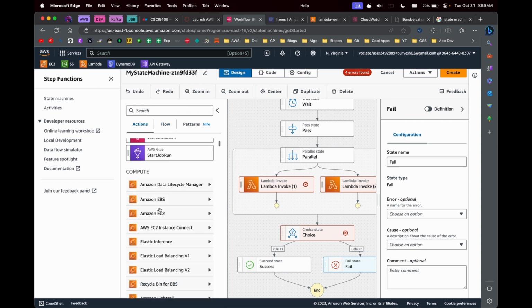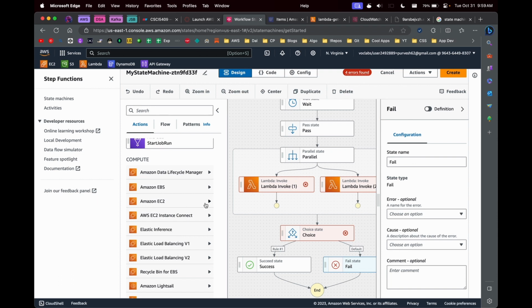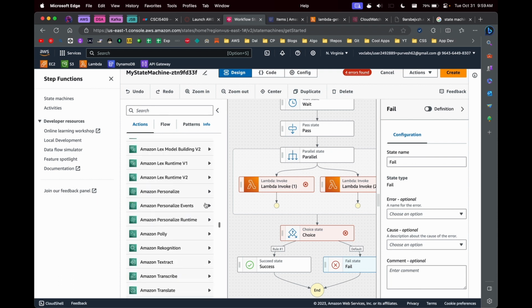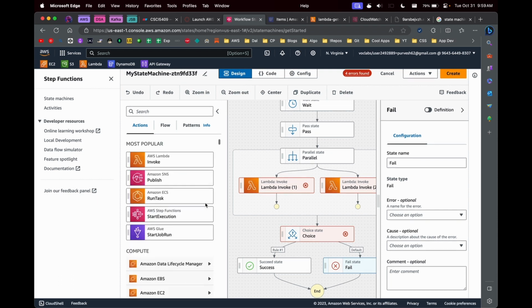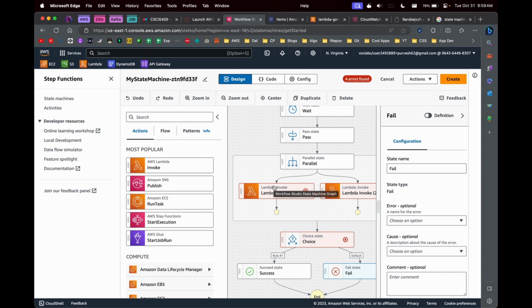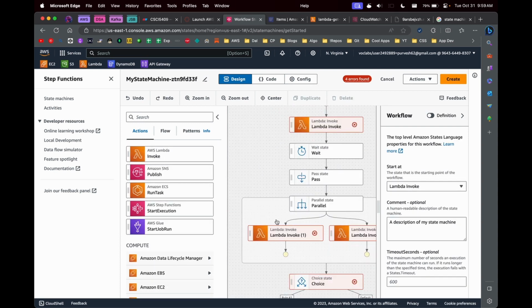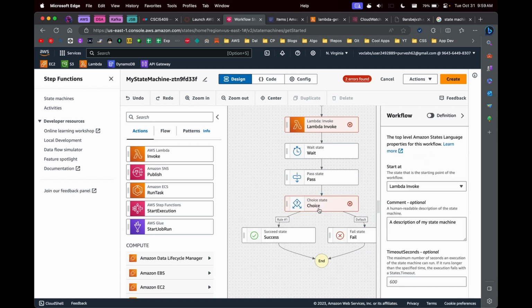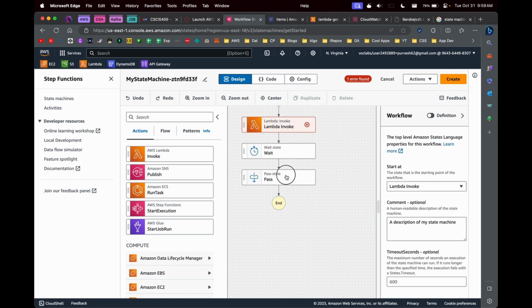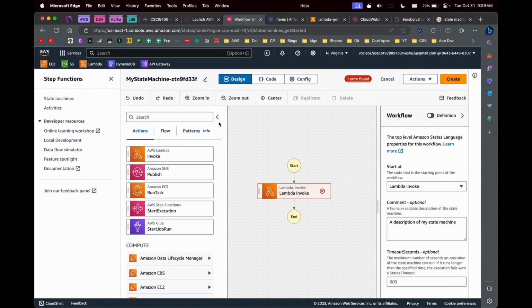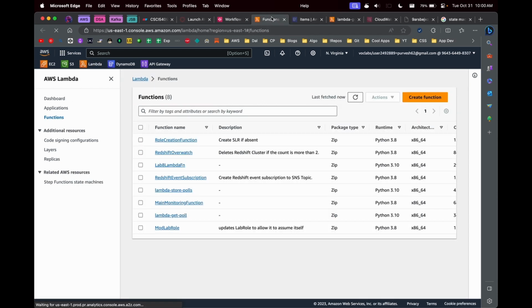And in actions, what is action you can run on these state machines, there are many actions provided by AWS. Like it is very tightly integrated with other services as well. So you'll have many things from state machines. So for our application, let's just remove this thing. I'll create a base state machine. So first state is when I start this state machine, I want to call a lambda function. So first I'll create a lambda function.